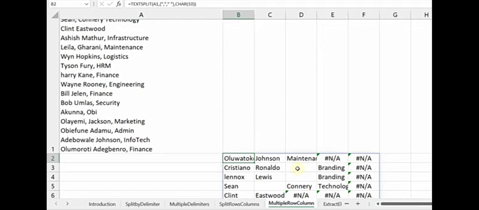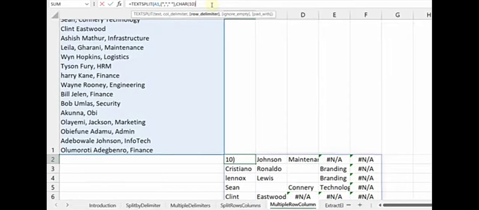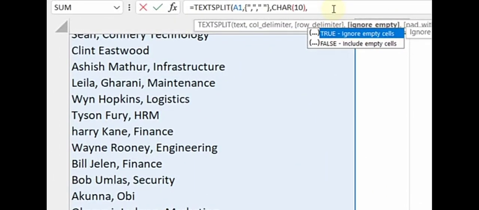So this is where the other two arguments now come in handy. What are those two arguments? I haven't used any of them before. Ignore empty: if you don't provide anything for ignore empty, Excel defaults it to FALSE, which means it includes empty cells. So in cases where I said split by a comma, split by a space, it will see a comma and split.